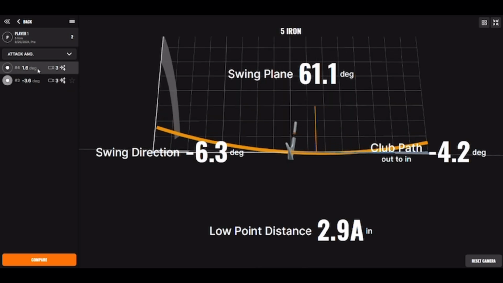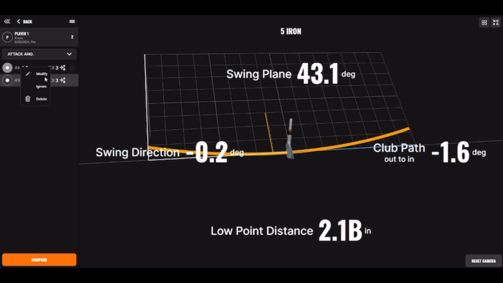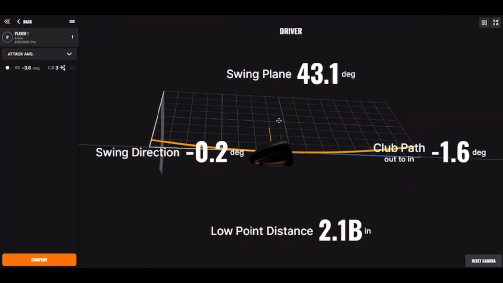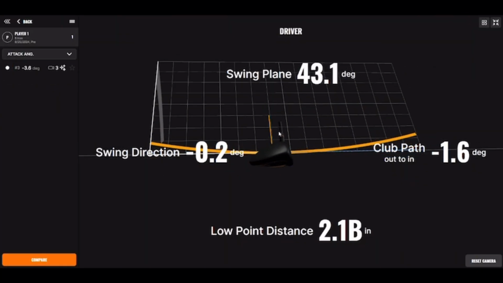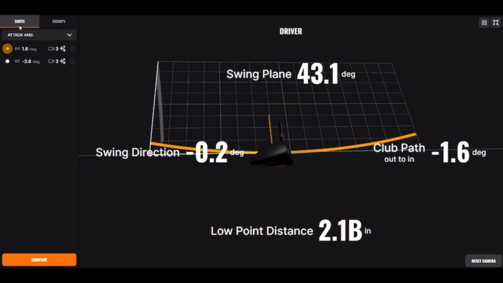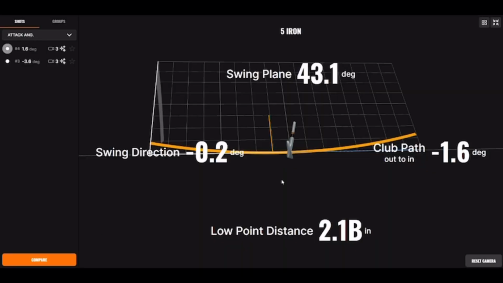For the driver, apologies, here, let me just quickly turn this into a driver. Okay, right. So now, I'm going to switch this back, but what we can see is the driver there bottomed out on that white line, and then boom, right after we bottomed out, we made contact with the ball for a positive attack angle.